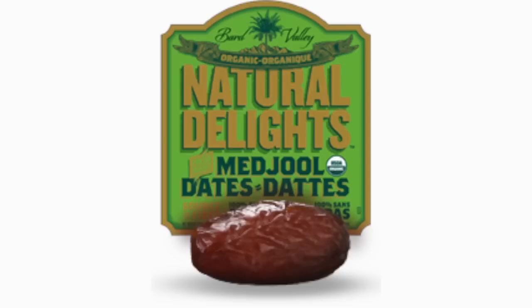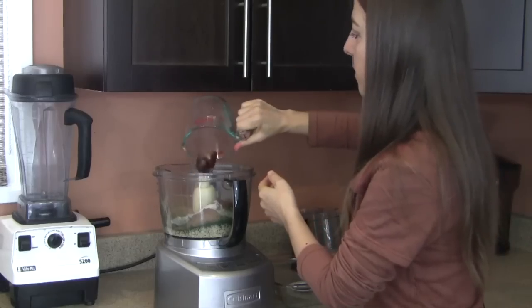For the sweetener, you can use one of two ingredients. For a completely whole food sweetener, I recommend medjool dates — specifically medjool, not regular dates — or you can try raisins. If you're okay using honey, it must be raw honey, or else it's really a dead sugar product. With raw honey, use about two tablespoons, adjusting based on your preferred sweetness level. If using medjool dates, about six dates works well. Taste the mixture before pressing it into the dish, and keep in mind that flavors will develop more strongly within 24 hours, so it will actually taste sweeter the next day.